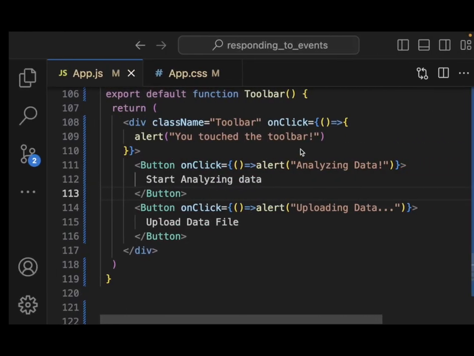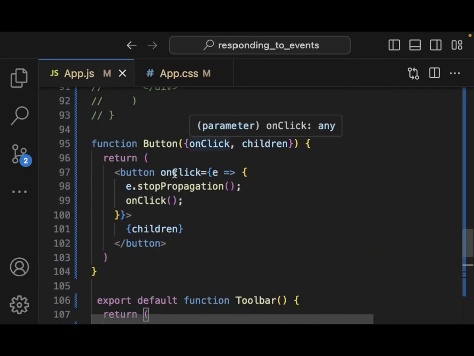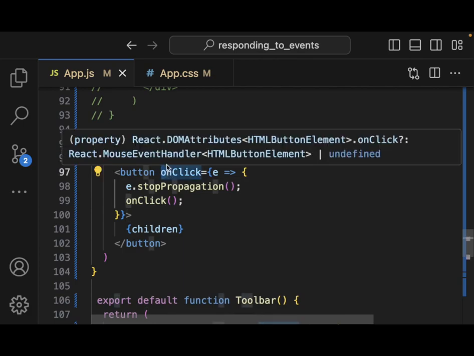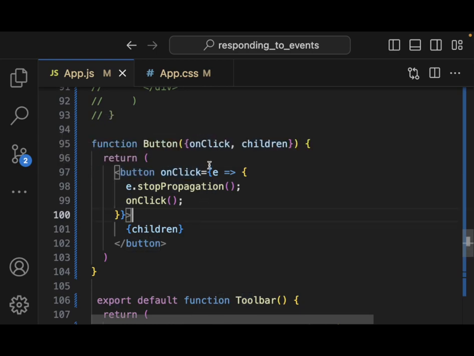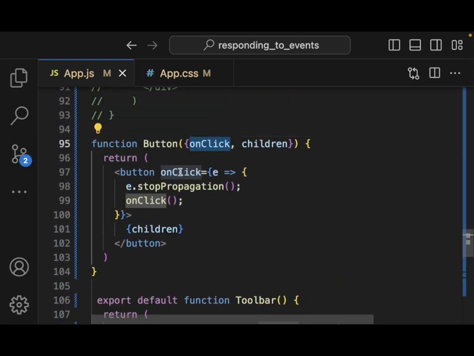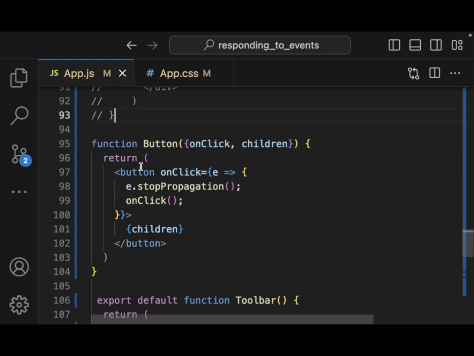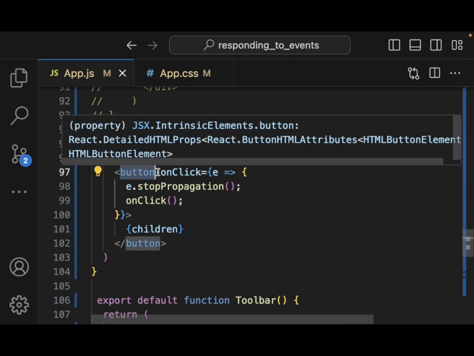All right, so we don't have that propagation going on now. So what exactly is happening here? Well, when you touch a button, React calls our onClick handler, okay? And it's passed to button, all right? The small button here. We're grabbing our onClick, and it's one of these onClicks that's being passed into button, and that's being passed into the capital button, which is the component, and it's being passed into the actual button itself.